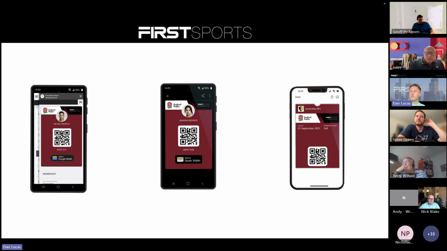So the digital membership cards can obviously be used to identify members. It can also then be linked to other features within GMS. So you've got things like the point of sale. It can then be used to offer things like discounts on the bar. And obviously, because you're using GMS as one system, you then get the benefits of things like if an individual misses their monthly payment at the start of the month, when they go to scan the digital membership card at the bar, they won't be offered their discount due to their not being a current active member. And obviously, as soon as that is then rectified, they will then receive that discount accordingly.